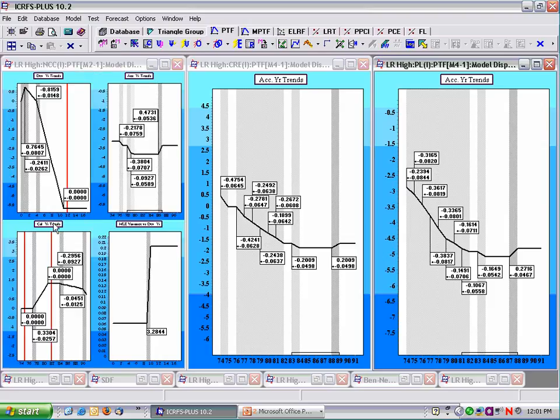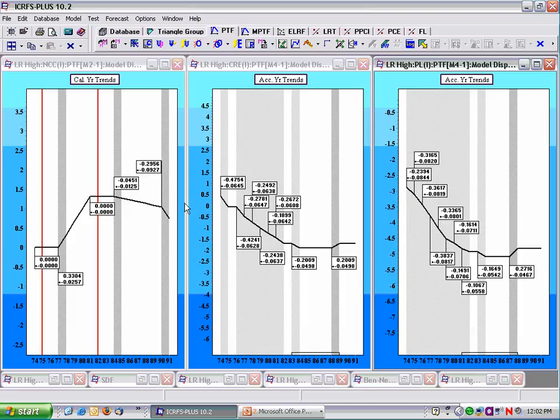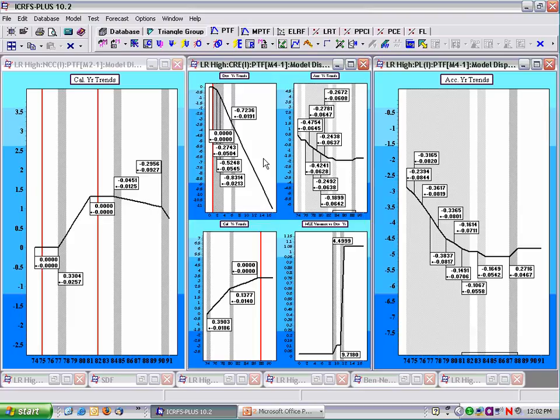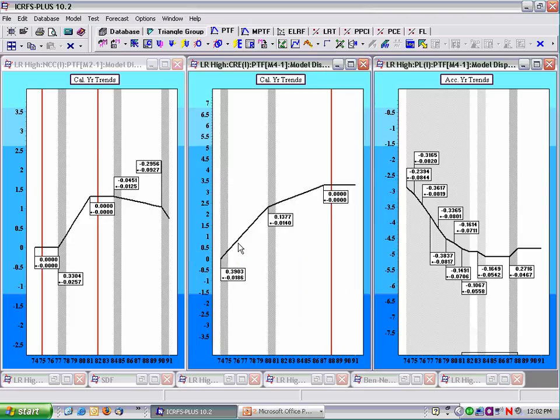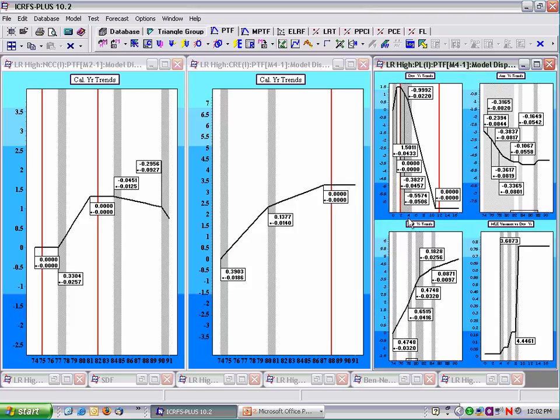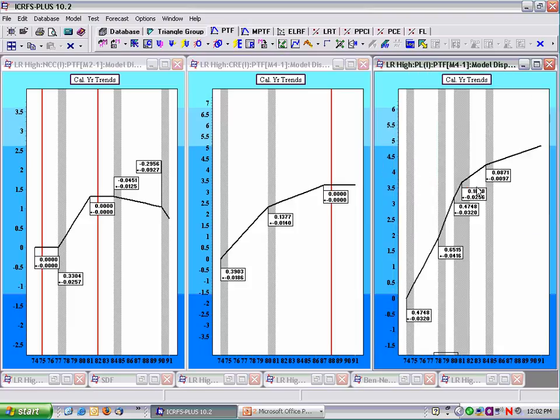Along the calendar years, the number of claims closed actually has a negative trend more recently. For the case reserve estimates, there are high trends in the early years, then it settled down to zero. Whereas for the paid losses, the trends are actually reducing. So you've got a high trend in very early years, and then the trend gets less and less. So it's 65%, 47%, 18%, and 8%.